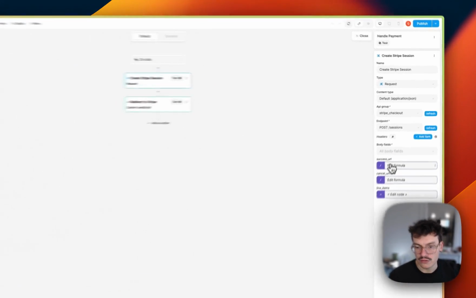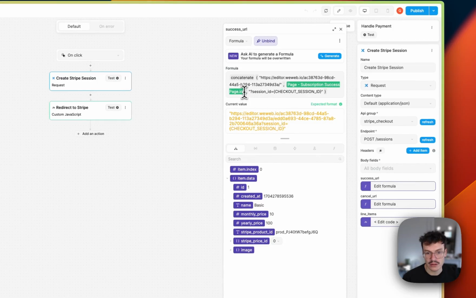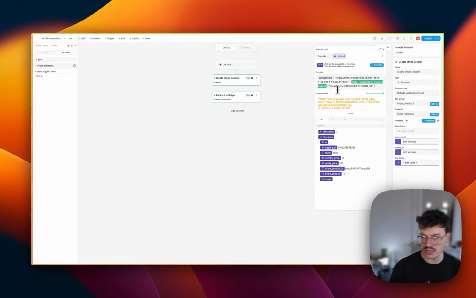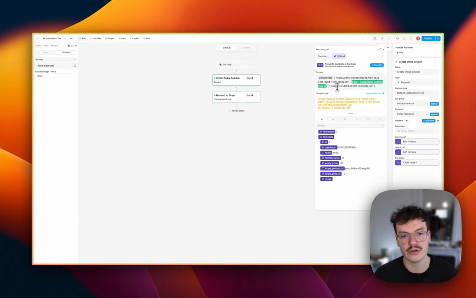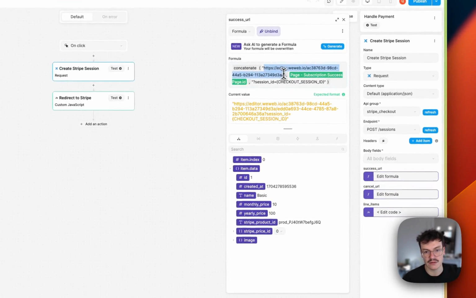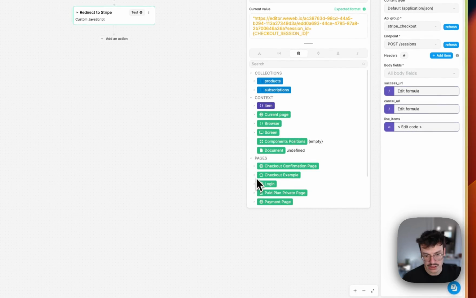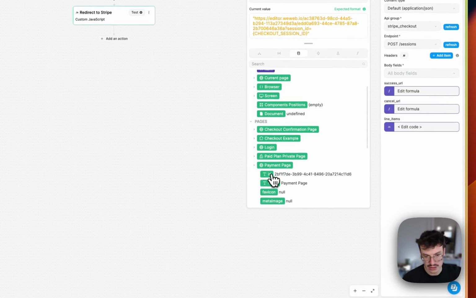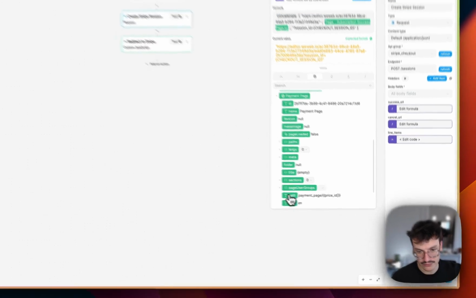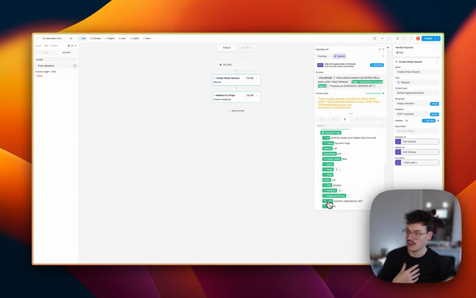And in the body, I send the success URL. So the success URL is actually the URL from my success page in WeWeb, which I'll show you just after. But the way I've done it is that I get the URL from the editor and the page ID. So page IDs, as I remember. So if you go to pages, you can have any of your pages' IDs and even the path. So that's a way to redirect to pages dynamically and not enter the specific URL.